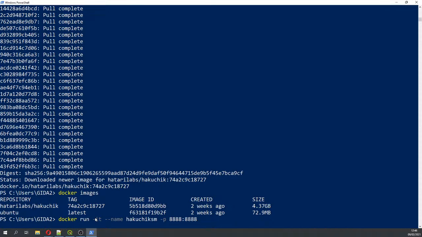So if you want to relate the port of the container to the port of your computer, you have to open the port. If you don't, it's really hard to open afterwards. The port 8080 for the container will be the port 8080 for your computer.